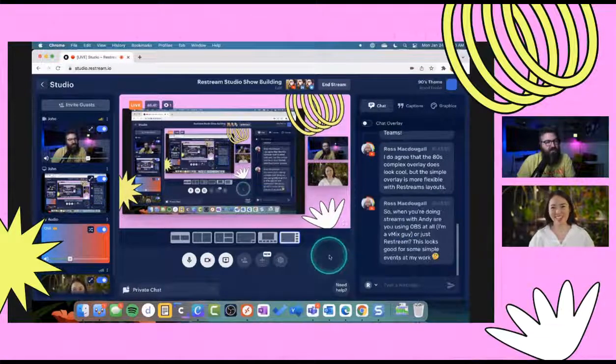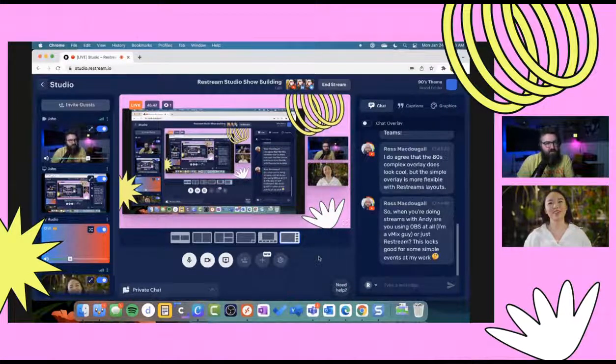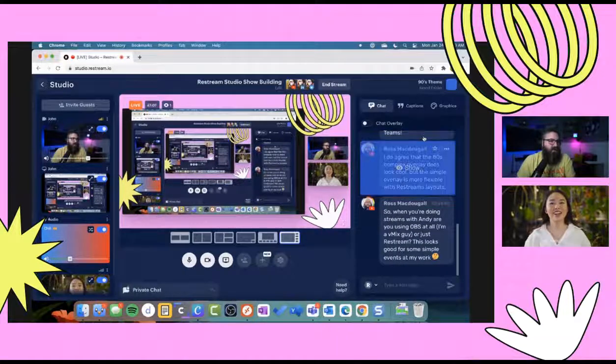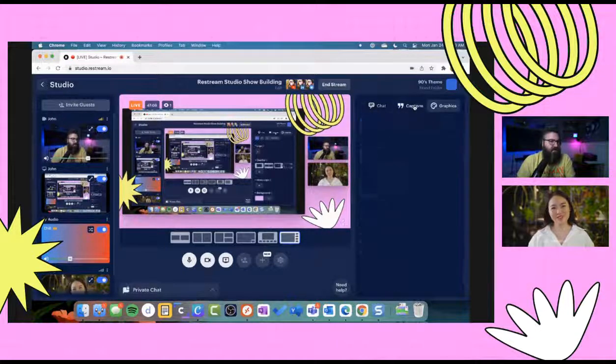I've used Restream and StreamYard. I prefer Restream. I think it's a little bit cleaner. It has a little bit more polish on it, in my opinion. I like the background music that it just gives you, stuff like that. I was already using Restream to go to multiple places, so I was already paying for it. I might as well use the studio too. But yeah, I think that works pretty good.